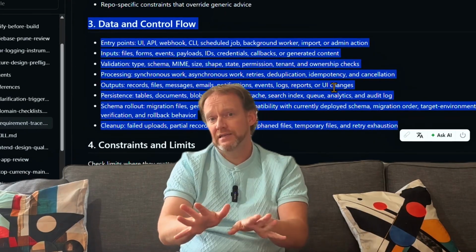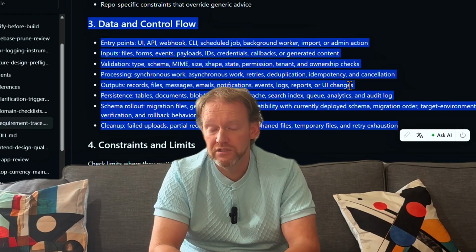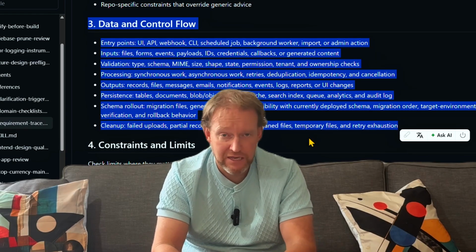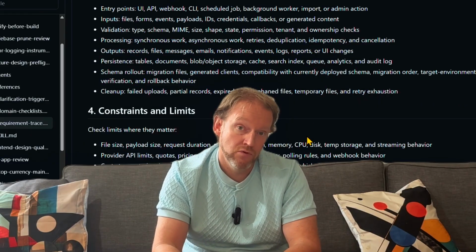Now, I do want to be clear right here. Obviously, just like when humans are developing, there will be times where it doesn't trace everything properly, and that's okay. What you will find is that as you use this skill more and more, the times where that occurs just get less and less, where it doesn't map everything all the way through. And because it's building up a complete test set every single time, the amount of time it takes you to identify those problems and fix them is radically reduced as well. So ultimately, you still end up with a better quality code base.